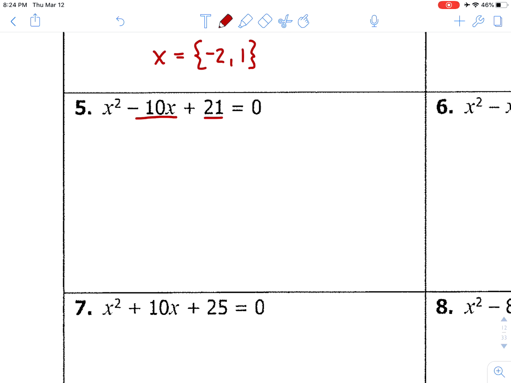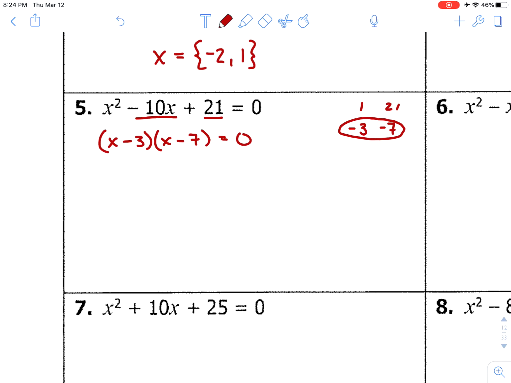So let's say, for brainstorming purposes, I couldn't come up with the factors right off the top of my head. I want to make a list, right? Factors of 21, 1 and 21, 2 doesn't, 3 does, 3 and 7, 4 doesn't, 5 doesn't, 6 doesn't. We've got our entire list. Okay, two factors here that have the same sign and add to negative 10 would be negative 3 and negative 7. So again, I can then write x minus 3 times x minus 7 all equal to 0.